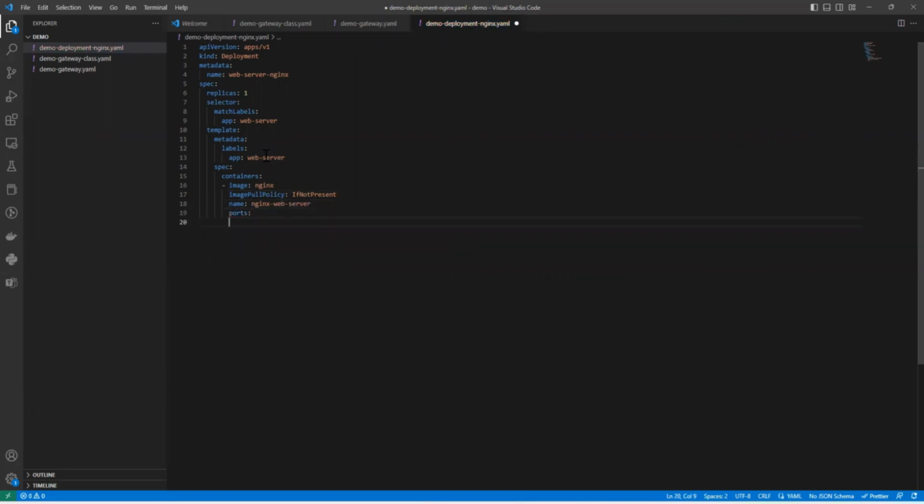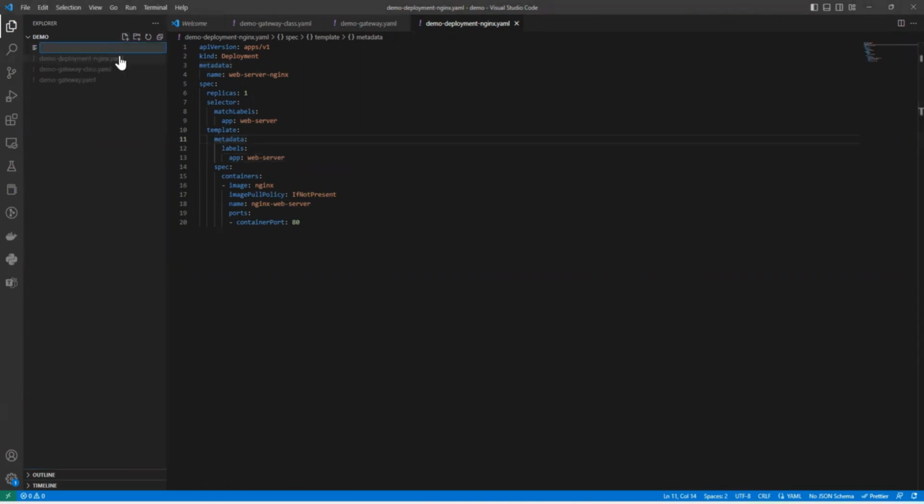We need to specify container port basically. 80 default port, we'll keep it. Fine. So this is done. Deployment is created. Now let's go and create a service basically for this so that we can communicate to this.